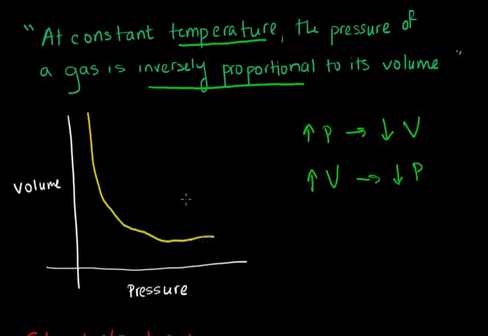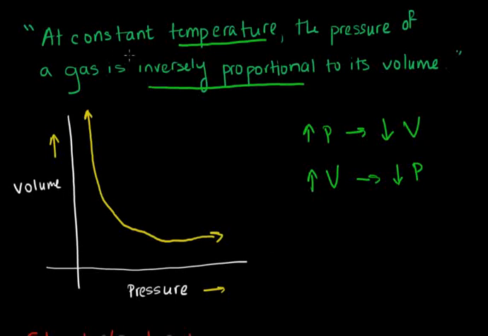It's going to look something like this, and it's going to increase in that direction and decrease in that direction. And this sort of makes sense. As we move from left to right, we're going farther along the pressure axis, so we're increasing pressure. And as we move up, we're increasing volume. So as we move up, we've got to move left to right on this graph. And so as volume increases, pressure is decreasing. To move down, to decrease volume, we've got to move to the right, and that's going to increase pressure.